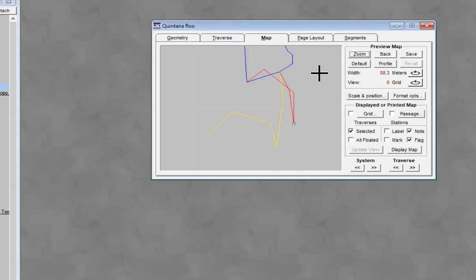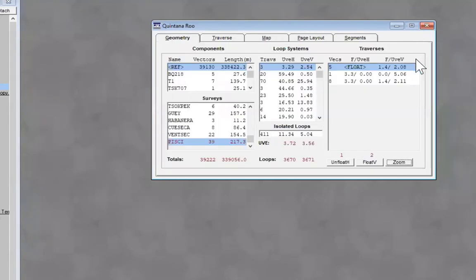This is not an error that I've been able to track down because it wasn't a survey I did and I haven't been to the cave. But since I connected that loop, I can actually use this button up here and toggle the connection point and have a look at that and try to see if I can figure it out. Again, this isn't one I've been able to figure out so far, but it's an example of how you float and unfloat in order to look at something.